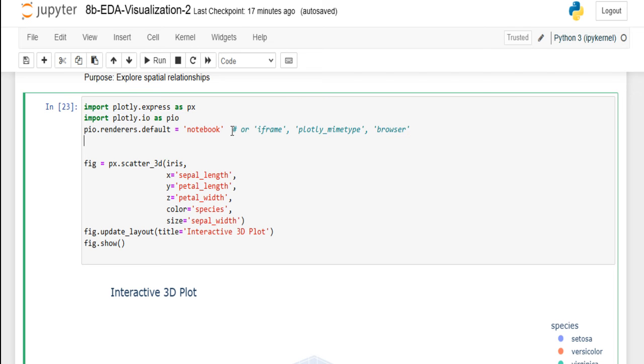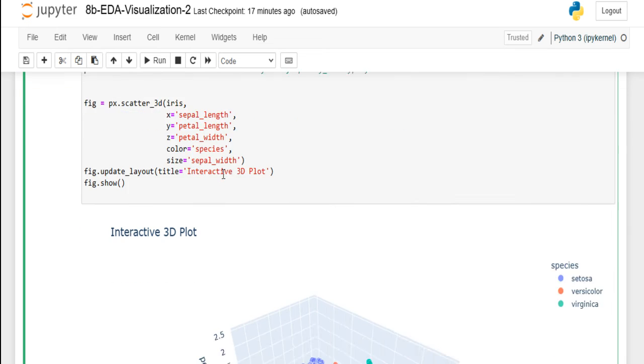So you can change this one. I want you to load in iframe, or use a Plotly MIME type or browser. But I use notebook. You can change this one to iframe, you can change to Plotly MIME type, you can change to browser. All right, so if you change to browser, it loads separately in a different window for you automatically, or in this case sometimes it loads in iframe for you, or we allow it to load in the notebook here. Because of the slowness, it's a little bit slow in loading, so that's why I have to add these two lines of code to it. All right, so now you can see it's loaded.